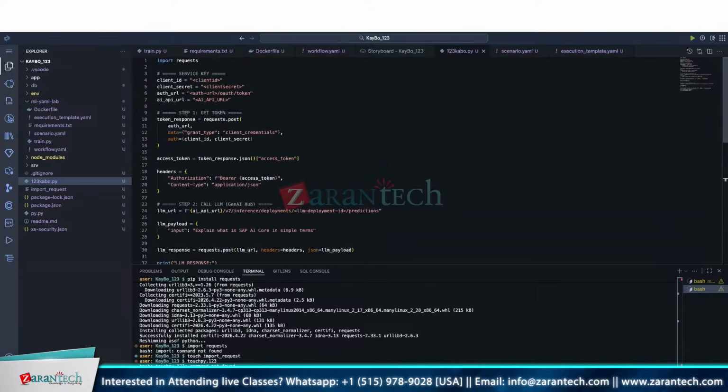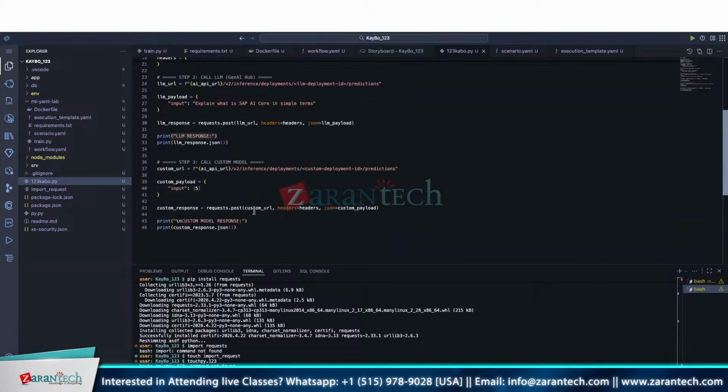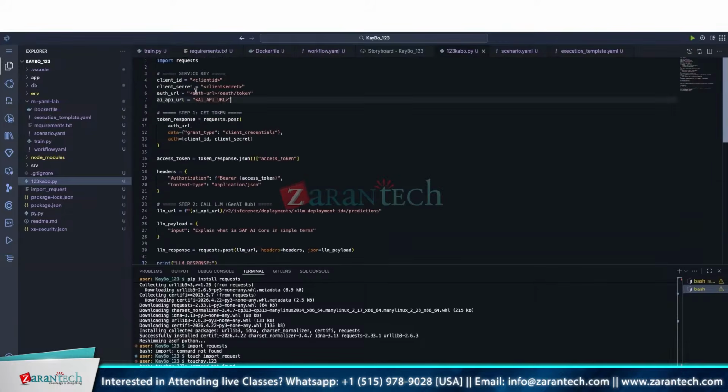So this is the way you have to give the full script. I'm not adding it, I'm just showing you, because the client ID and secrets will be your own when you try. You can embed them, and the rest of the code will be quite common. You can see the inference points where the input payload is, and how it is responding. Everything is clearly given. The only thing is you have to change this one. That's it.